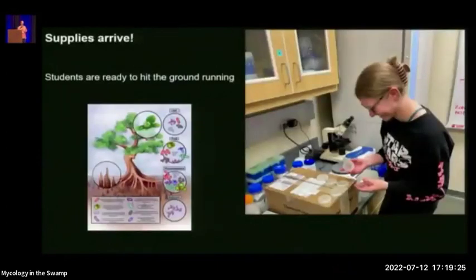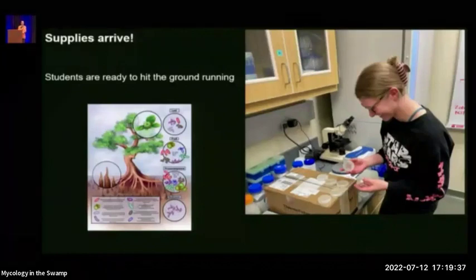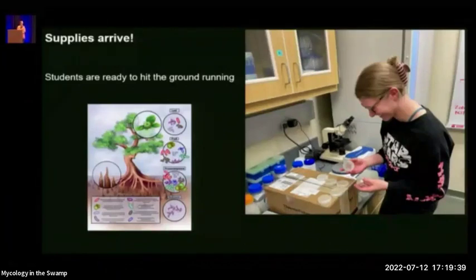All right. So the supplies arrive and the students are actually super excited. It's Christmas morning. Our yeast strains are here. They're ready to hit the ground running. This is the art student from this group getting super nerdy about yeast cultures. It turns out that she wants to be a scientific illustrator. So as we're learning about ANOVAs and stuff, I'm also talking to students about their lives and just being a normal person around them.